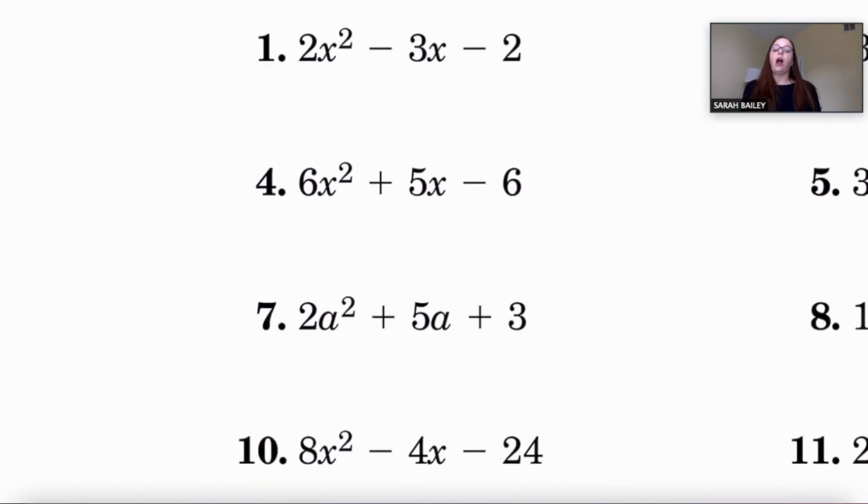So notice here, my trinomial is 2x squared minus 3x minus 2. I cannot do the exact same thing I did in the last lesson. In the last lesson, I just looked at the constant term and listed out its factors. And the reason I was able to do that is because the x squared term was just x squared. There was only a coefficient of 1. This is different. So what you're going to do now is take the coefficient of the x squared term and your constant term, don't worry about their signs right now, and multiply them together. So 2 times 2, which is 4.